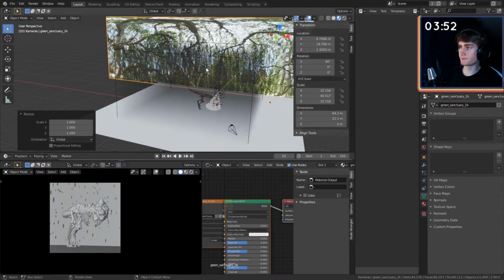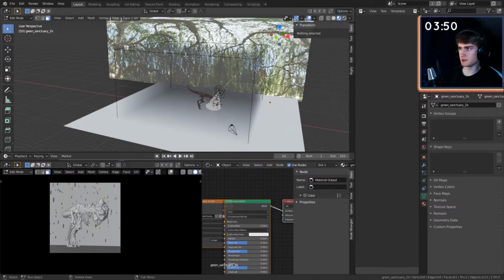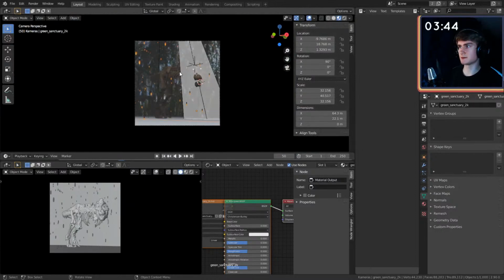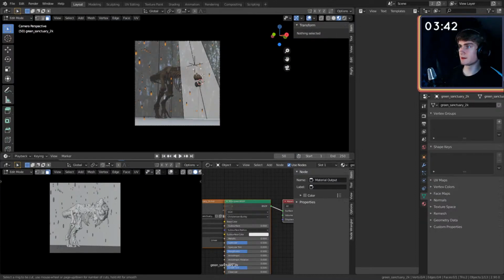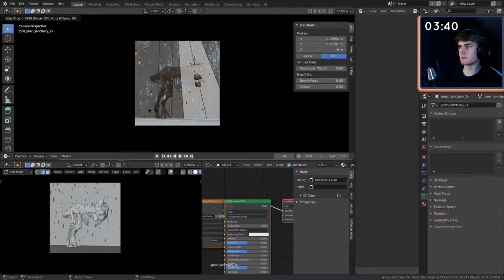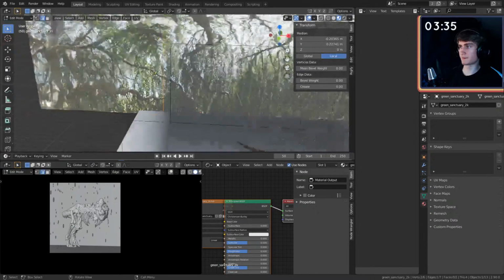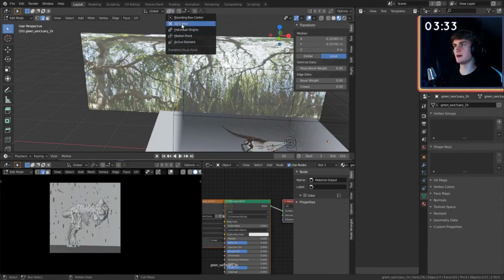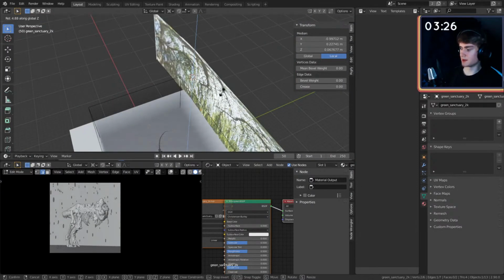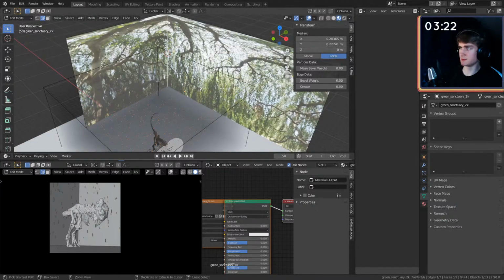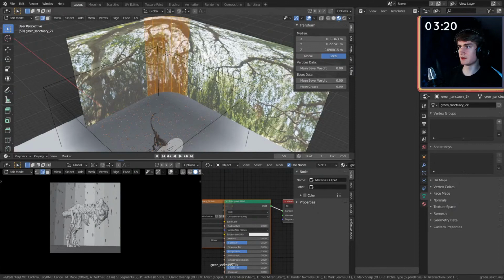Let's see what it looks like from here. So now we can do a cut right there, put it maybe somewhere around there. And now this edge should be the anchor point. So we put our 3D cursor right there and rotate this by 90 degrees. Now we can just bevel this so it's smoother.